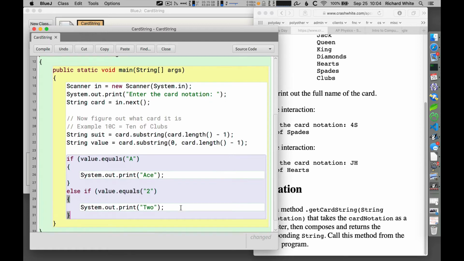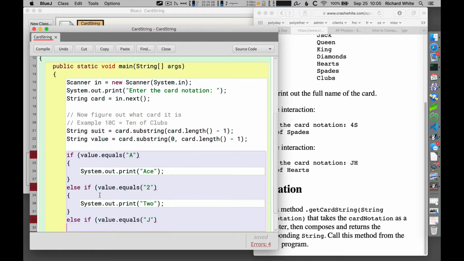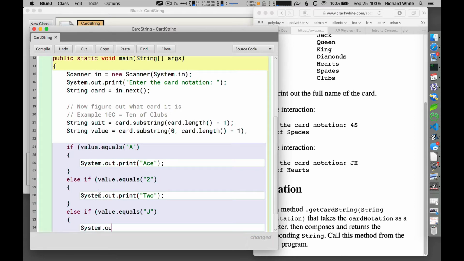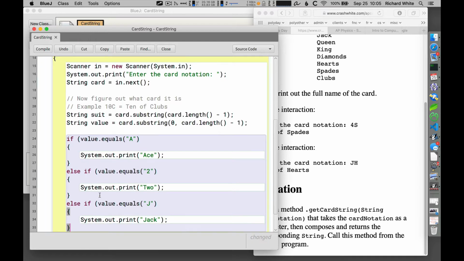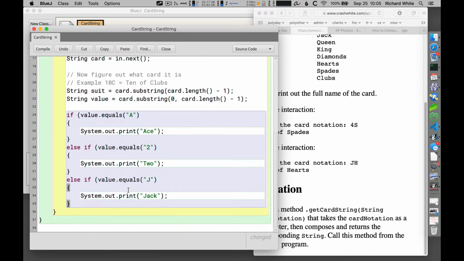I'm probably not going to do all those, because that's pointless for us to watch in the video. I did want to mention something here real quickly, because obviously there are going to be a bunch of these down here. If value dot equals 3, maybe I'll jump down to some of the more interesting ones. J, then I'm going to system out print Jack, and so on. There's a few others that we're going to be taking a look at there. So if I compile this right now, notice it doesn't really like something that's happening here.